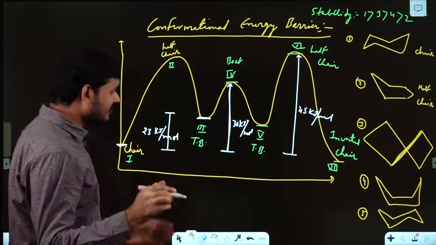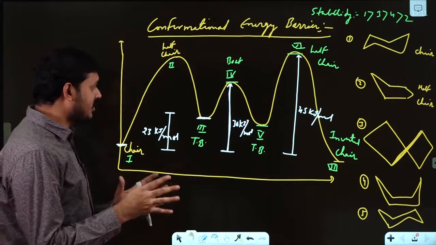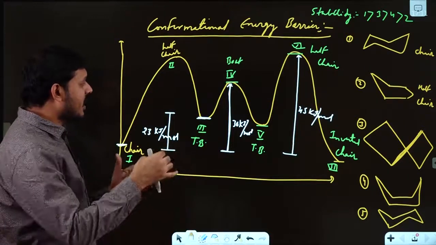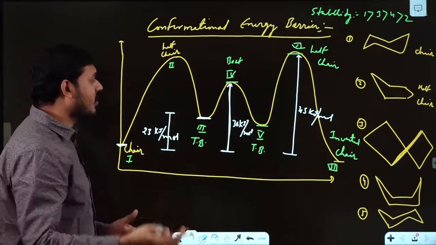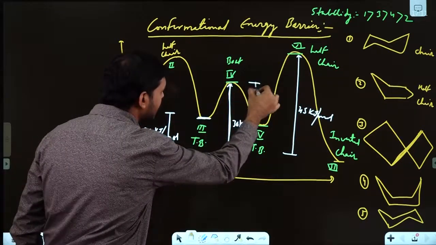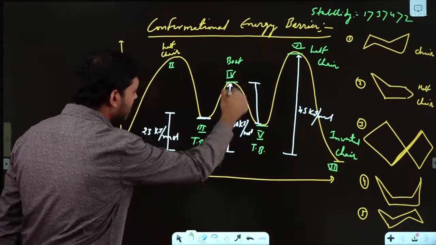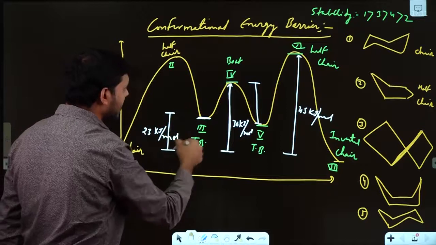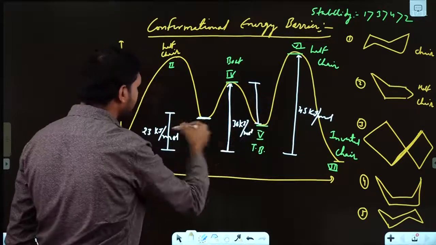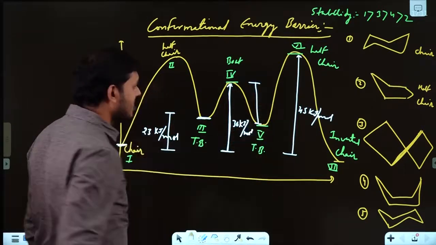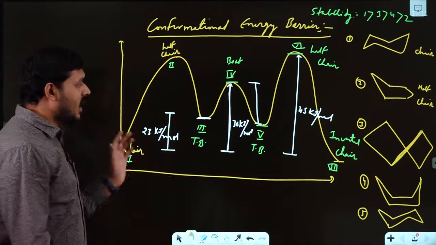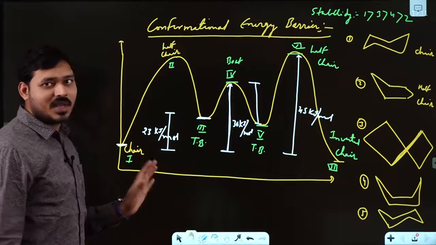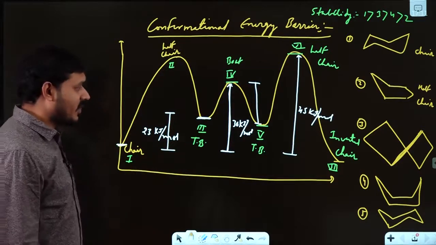Now again, suppose you are asked a question: what will be the energy barrier with respect to twist boat and boat, then what do you have to do? This part, just calculate it. This overall is 30 and this part is 23. So this part must be what? 30 minus 23. This must be 7 kilojoule per mole. So in that way, you have to make interconversion on this data and give the answer as per requirement. Okay, so draw it first of all.